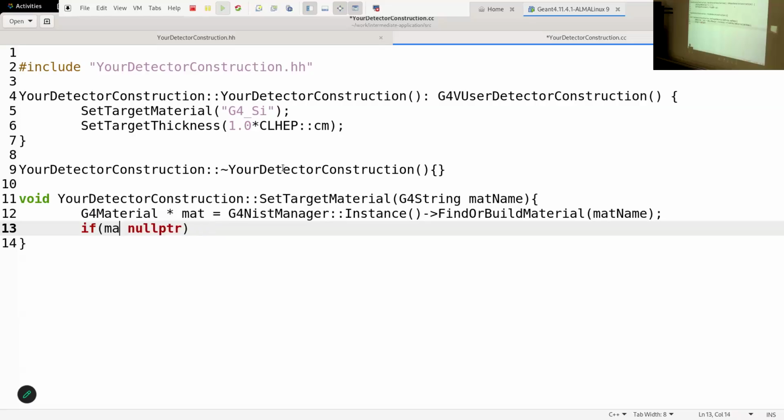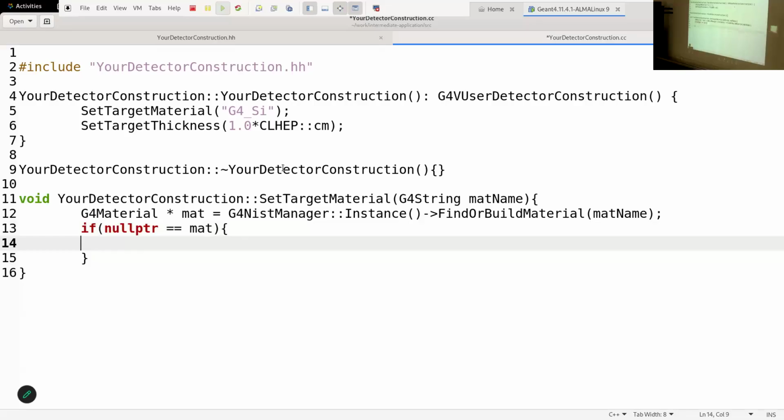So, as a good practice, put const values, in this case it's a null pointer, but if you are checking for a value, please put the literals or the const values always on the left. So nullptr equal mat, and then we do something similar to what we did for the Philosopher's Stone example.